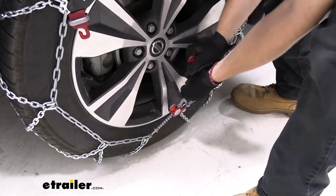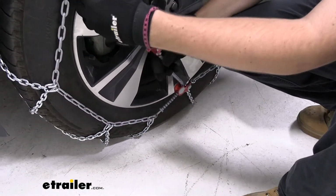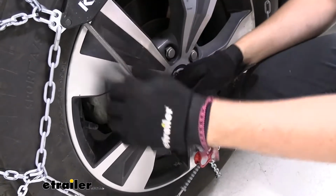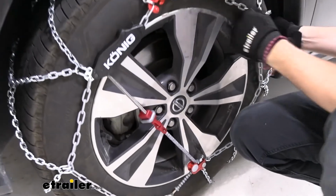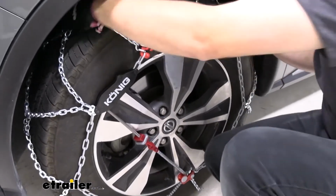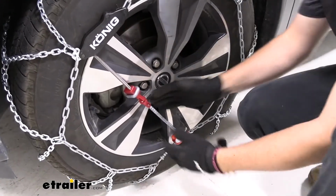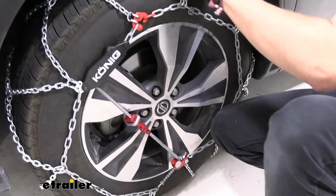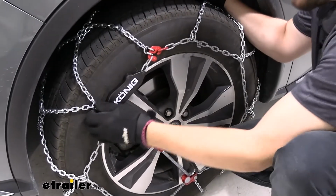As you can see, that's going to go ahead and let me really do a good job of tightening this in. I'm going to pull that in nice and tight, and then we can take our tensioner at the top and connect it to this plastic tensioner. And as you can see, that's doing a good job of giving us a nice fit. And now all we really want to do is go across all these chains, make sure we're not having anything too loose. If we do, we want to come back in here, re-tighten this guy down. As I'm seeing it, it is seated pretty well. So we'll go ahead and do a couple little more checks, and we should be good to go.